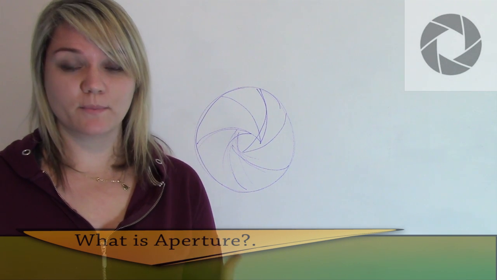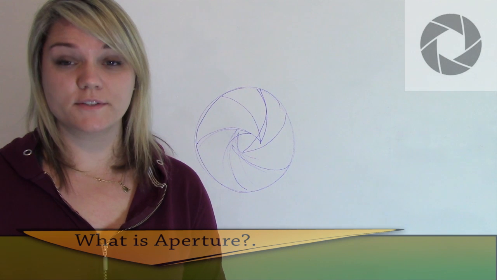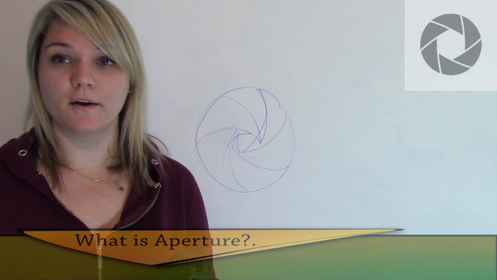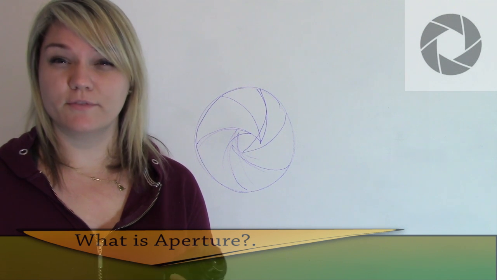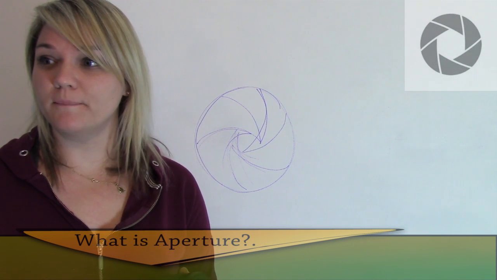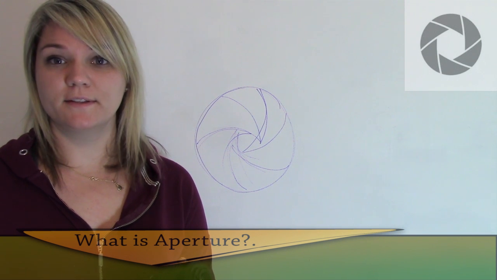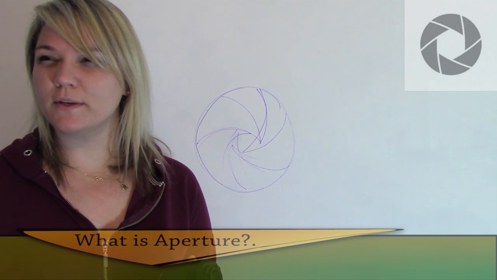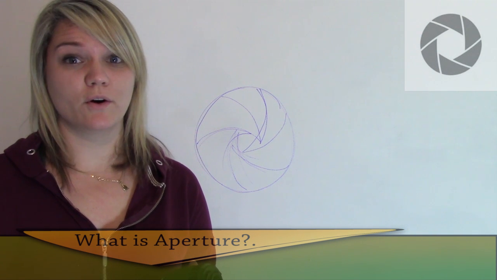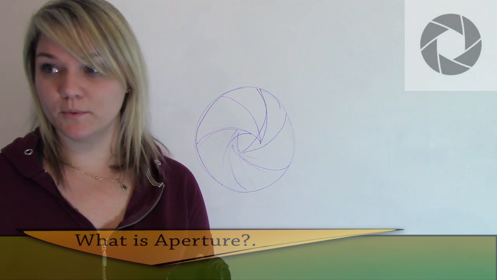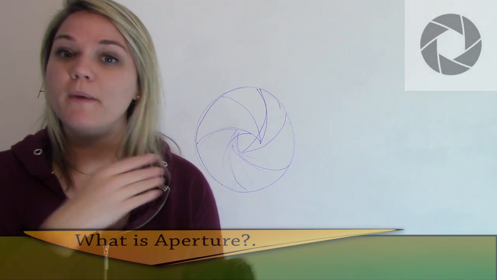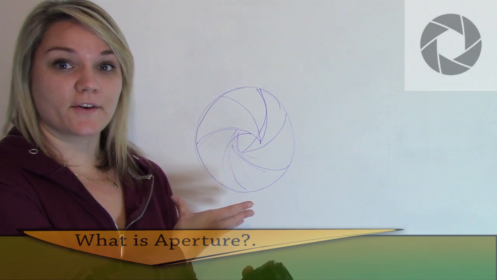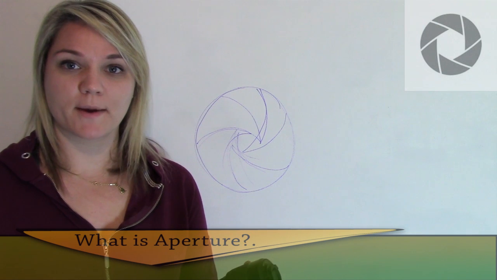If you open your eyes really wide, you'll notice it's quite hard to focus because there's so much light coming in, you're getting a lot of blur. Alternatively, if you squint, you can focus a lot more. When people are looking into the distance, if you squint, you can focus on things you may not be able to focus on if you were looking normally. If you compare your eyes to this diagram, it's easier to remember what your lens is doing when you're playing with your aperture.